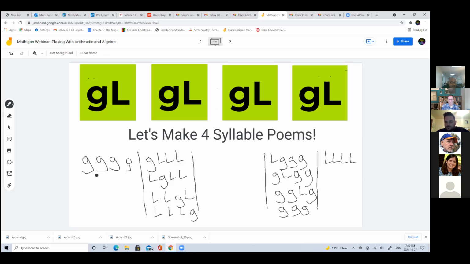We've got a total of 1, a total of 4, a total of 4, a total of 1. And as some of you already know, it's going to be 6 for having 2 gurus and 2 lagus. And 1, 4, 6, 4, 1.